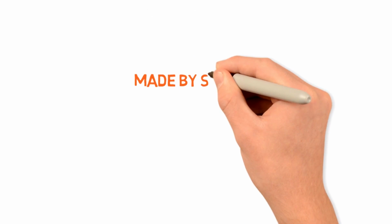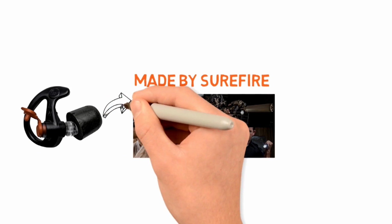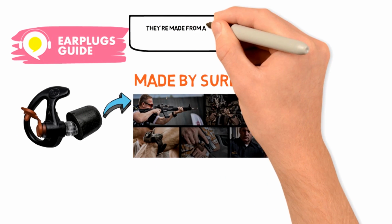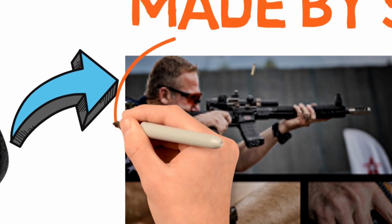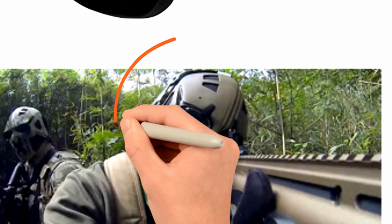Made by SureFire, a company that deals in tactical weapons and gear and knows their audience well, these earplugs have been crafted specifically for the purposes of shooting. Earplugs Guides explains them as such. They're made from a soft yet durable, hypoallergenic polymer that's been optimized for both comfort and durability. And because they leave such a small footprint, they can be worn under other shooting gear, including headphones, a helmet, or mask.